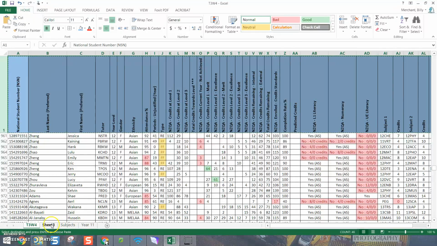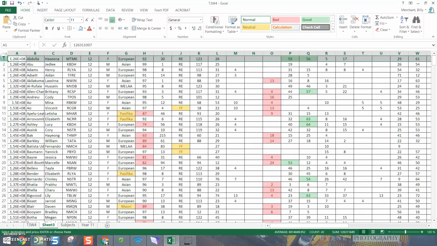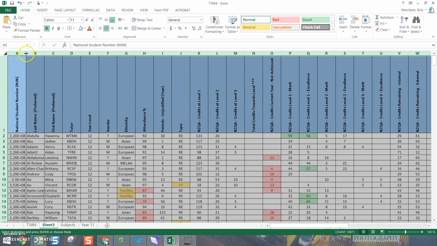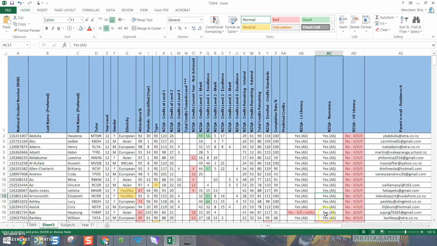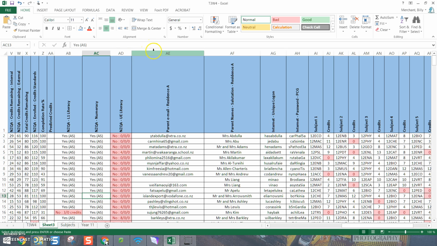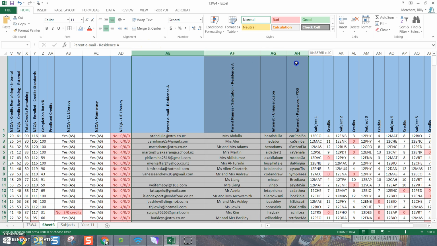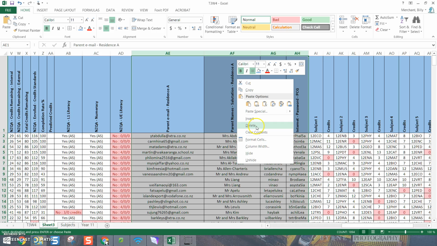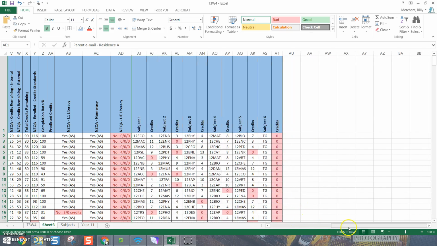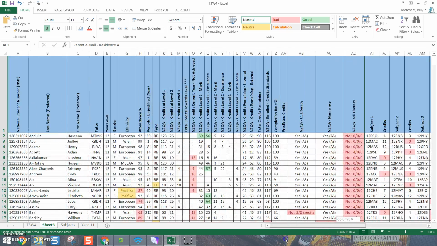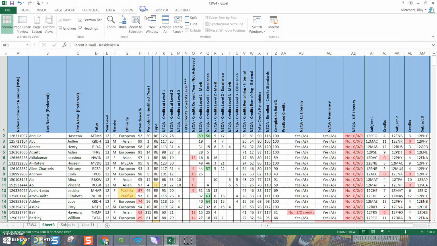Copy back into here. I'm going to insert the copied cells. So here I am. We're back to here. Get rid of all of that. Hide, and all I'm looking at now is to view, freeze panes, freeze top row.